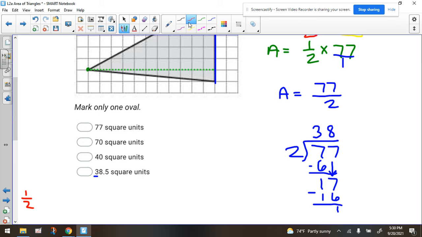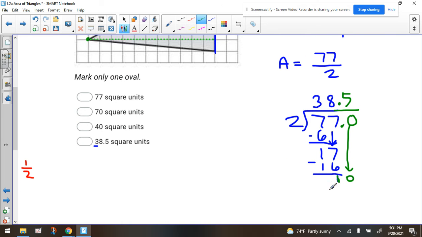What we're going to do instead is we will add a decimal here and here and a 0, and we're going to keep going. So if we bring this 0 down, and now we're looking at, this is now a 10, right? 2 goes into 10 how many times, and wouldn't that be 5 times? And it works out evenly, and we get the remainder of a 0. So we call that a terminating decimal.